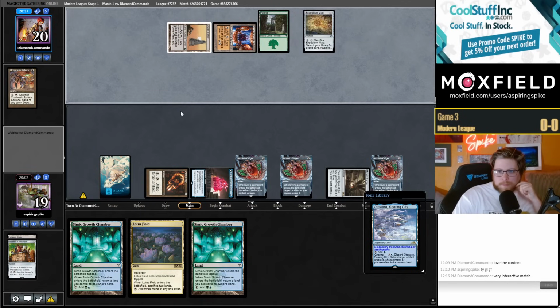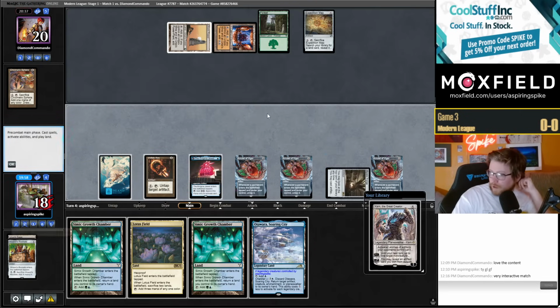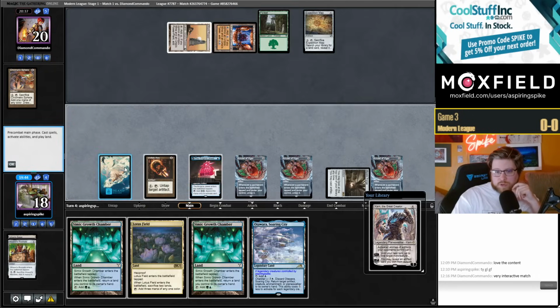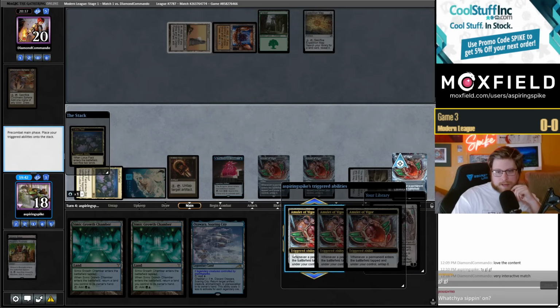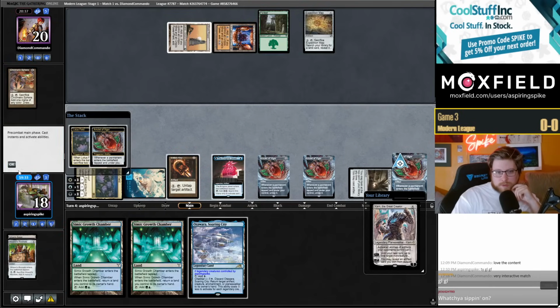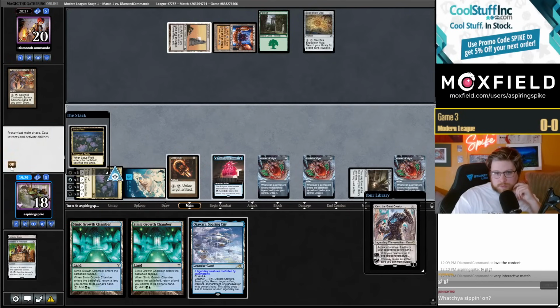Plays an Expedition Map. So exile our top card. Finds a Karn. So I have 10 mana. I think I should probably just make a lot of mana, then cast the Karn, and I should probably be making different colors here. Well, maybe I should make blue again in case I draw an extra. I mean, I already have one blue. I don't know.